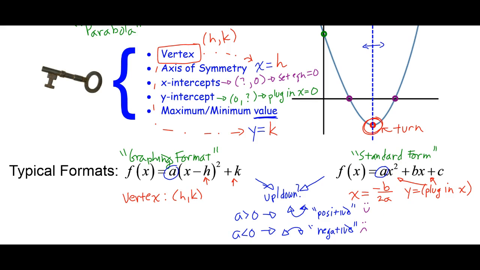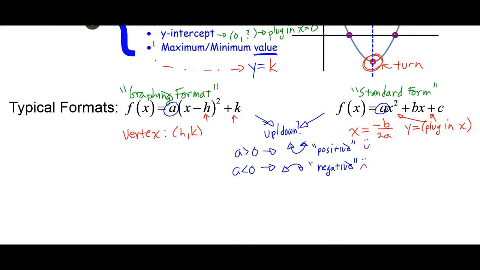Very easy to remember. There's another thing that a tells you that's a little trickier, and that is if a is a big number, and that's kind of tricky to define. What is a big number? Well, what we mean by big is the bigger it is, the more this thing happens, and the normal size is 1. Like 1x squared is kind of like the average size. So bigger than 1, and then like 2, 3, 4, 5, 10, 20, 1,000. Those numbers are big. Then what happens is your parabola gets tall and narrow. You get a parabola that's been sort of stretched upward and very sharp at the bottom.